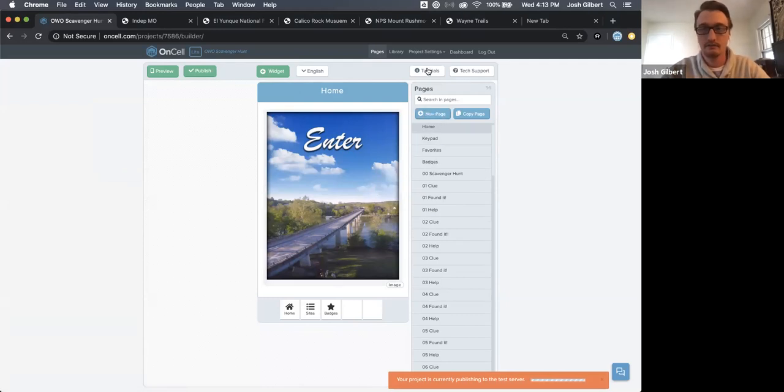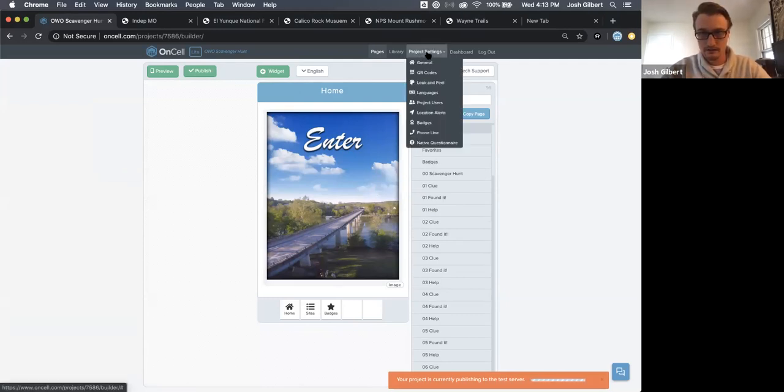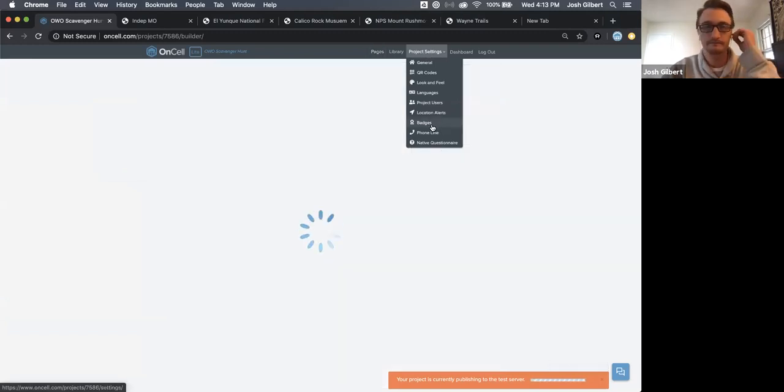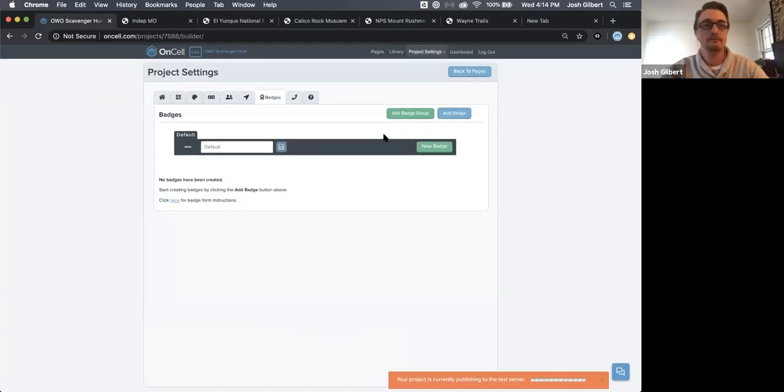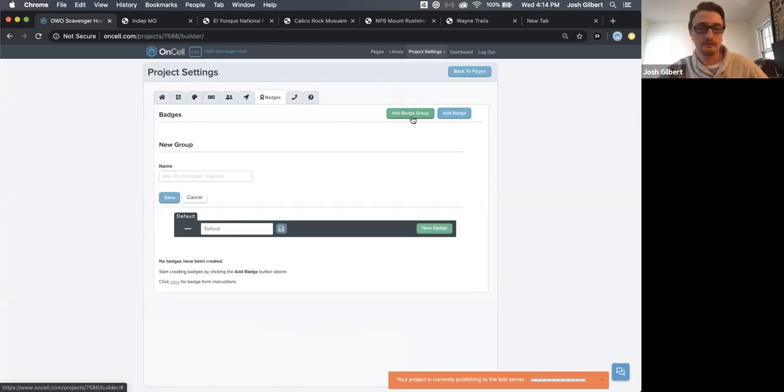Setting up badges is done through project settings and then badges. So we've got our default group here. We do have the ability to add multiple groups, and we'll do that here.